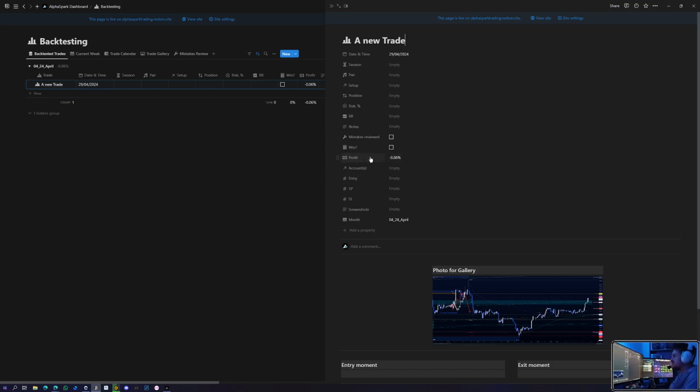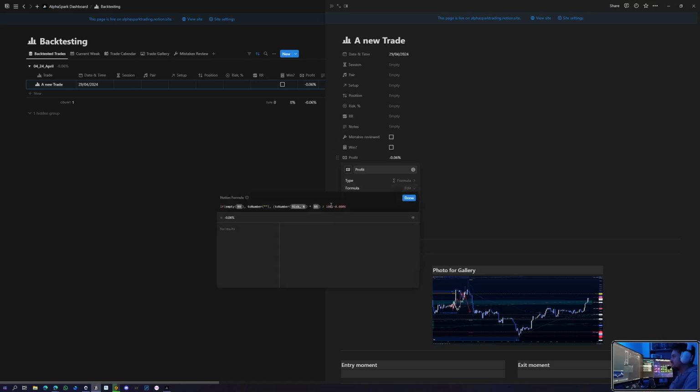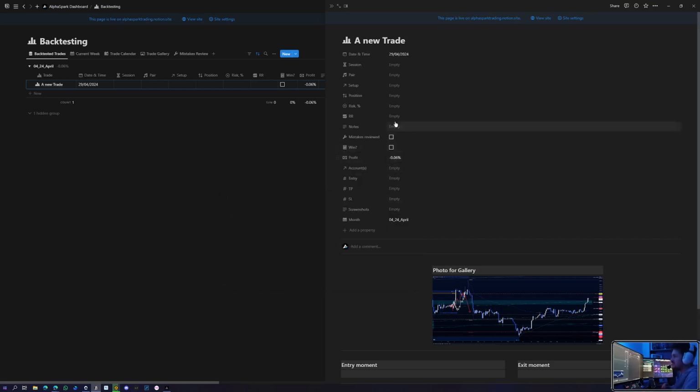This is based on fees, but you can change this by clicking edit formula, and all it's doing is doing this formula minus this percentage. If you want to remove this, that's okay. I left that there just because of the percent that exchanges generally take away from you. It'll try to calculate that based on the risk that you do and the RR, right? Totally optional. I wouldn't mind it very much.